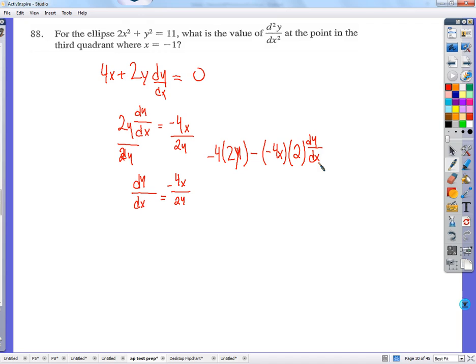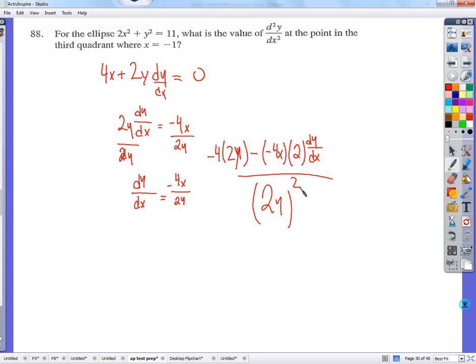Negative 4x over 2y. And then we have the bottom. Right. So you're doing the quotient. You got a quotient of functions. Okay. So everybody check and see, do you agree that that's how you take the derivative? I was confused because you had negative 4 times 2y, and I was like, what? But all good. So if you have a quotient, you go over the square of what's below.